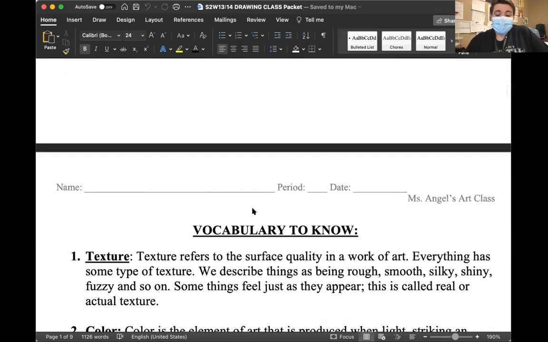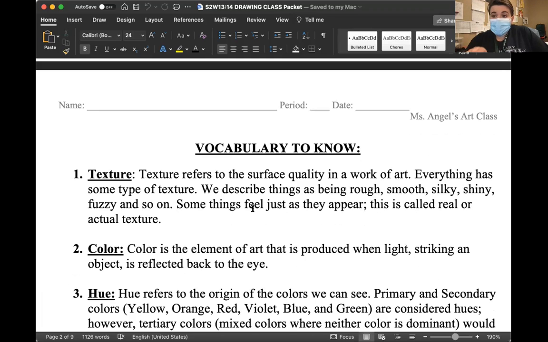So we'll go ahead and move down here. Here's some vocabulary for you guys to understand and know. It is available in your guys' packets. Make sure you read them. Make sure you understand what the different terms mean, okay? Okay, first one, we've covered this before.